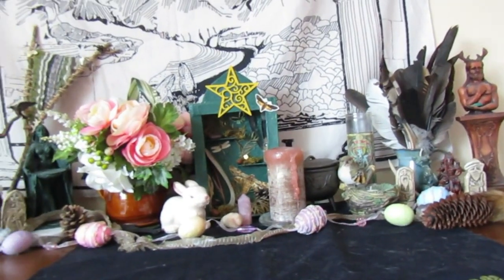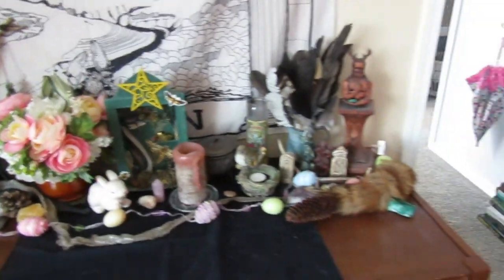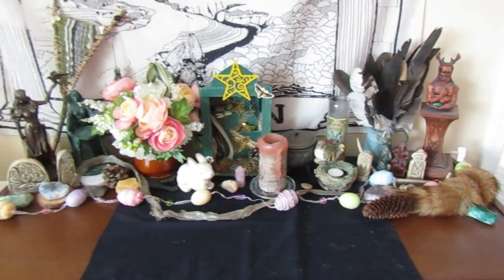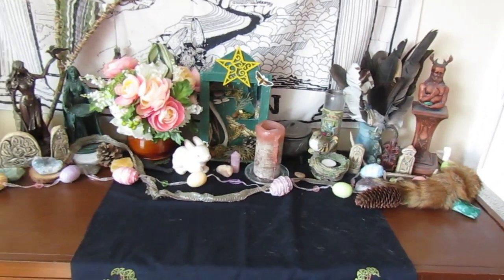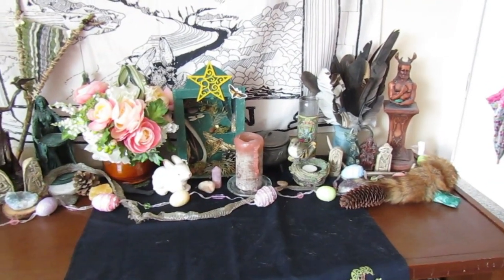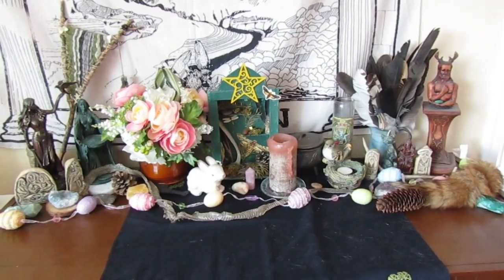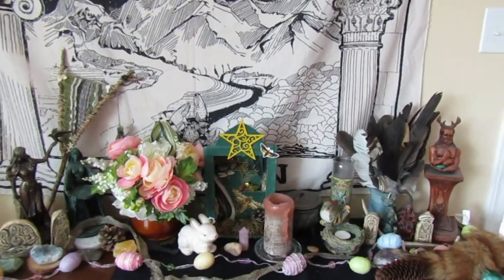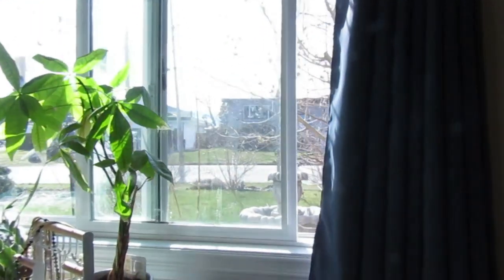I'm very happy with this. I think that looks lovely. Slightly off balance right now, but that's okay. I'm going to play around with it a little bit. You might see the arrangement slightly differently over the next couple of weeks, but I think for now we're good. I've decorated the house, I've tidied the house, I have windows open over here and upstairs.